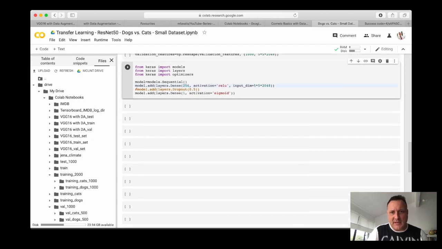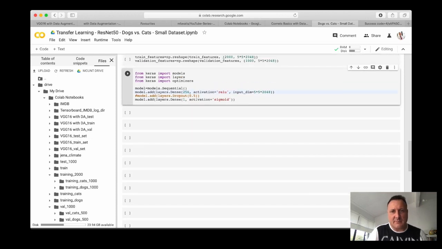And the input dimensions are 5 times 5 times 2048. Yeah, activation is ReLU. So here I commented out the dropout layer for this time. And at the end, we're just gonna add another dense layer with a sigmoid.